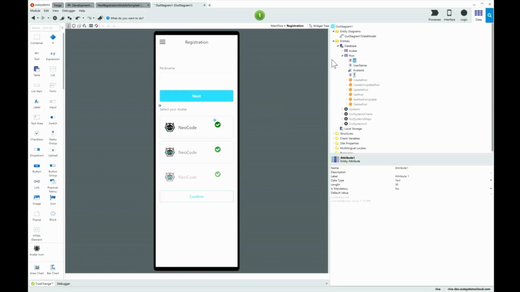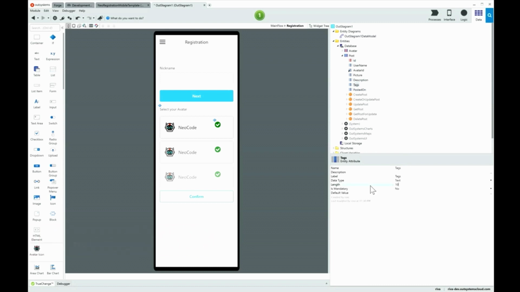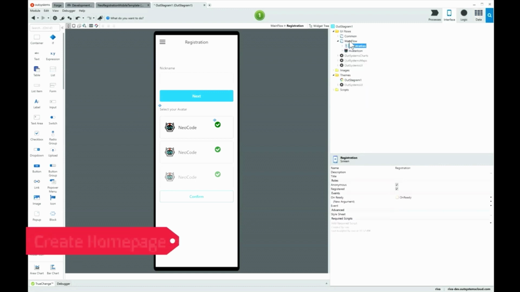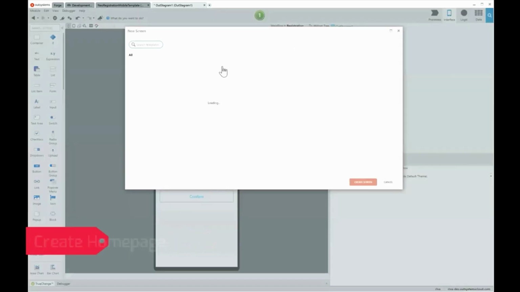So to build Instagram, we first have to build a registration screen. We need to have a way for people to pick their name and pick their avatar. And so we're using a pre-built component in our Forge called Neo Registration. What that's doing is allowing us to set up that screen so that when you first use it, you can give it a nickname, and then you can go ahead and sign up and start beginning to use Outstagram.